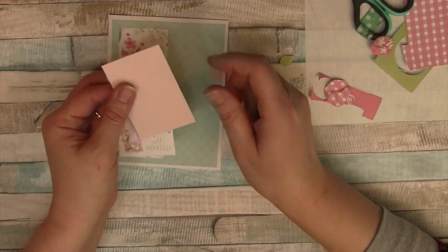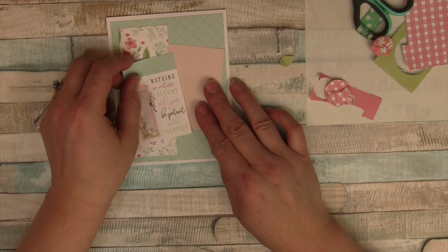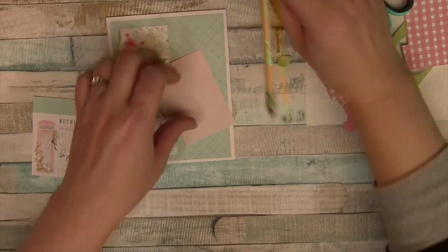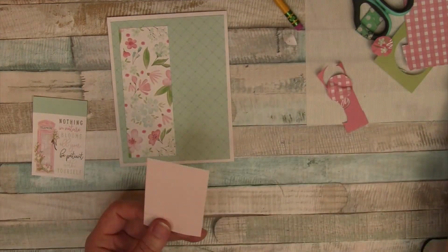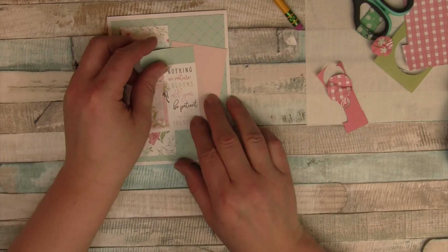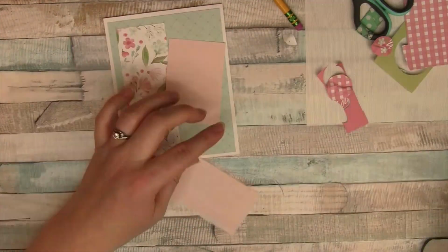And this one's a cut apart, but I'm just using the back side for the pink part. And it was obviously not one of my favorite ones. I picked one of the ones that wasn't as precious. And so I'm just eyeballing where I want them. And I make a little mark with my pencil because I really wasn't sure I could get it right back where I wanted it without marking that down. And I just covered up the mark with my little rectangle there. And then I'm going to offset the one with the sentiment there.